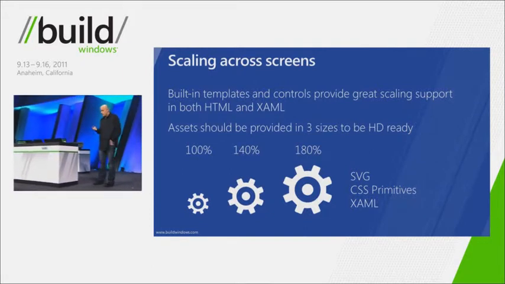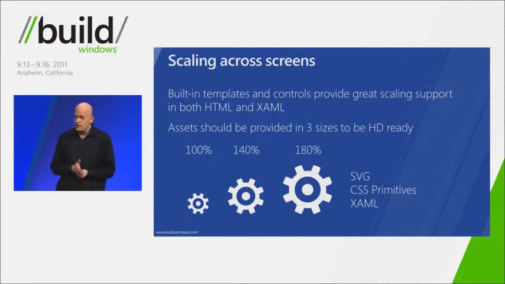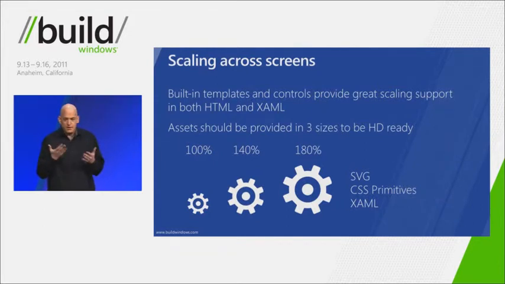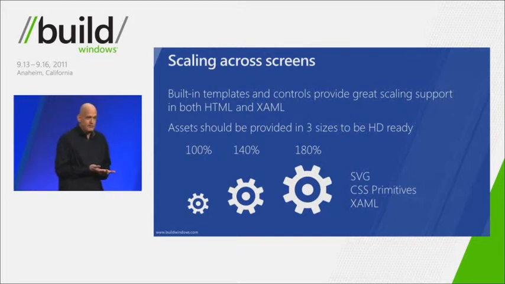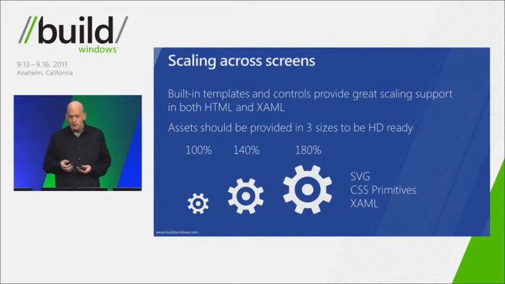If you provide these 3 asset sizes, or even better, vector art like SVG, or you use CSS primitives to draw your UI, or XAML, then you're covered. And we don't anticipate ever asking for another asset size. This isn't a one time we ask for it and the next year we're like, screens are getting bigger and here's another asset size. And we're not going to keep asking you to redesign your apps. We believe that this gets us through the effective DPI at which humans can perceive on a screen. So think about this from the beginning and you will gracefully scale across the widest variety of PCs.